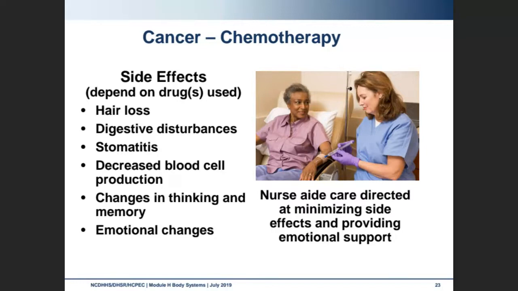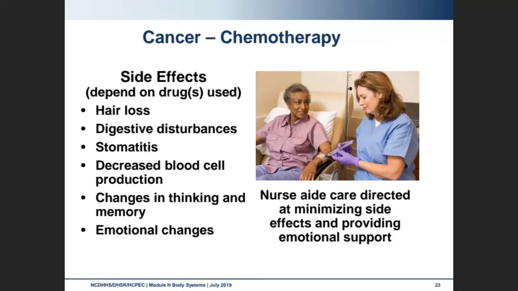They're going to feel weak and tired. Some of these drugs are going to affect the way our residents can think and store memory and recall memory, and emotional changes are likely. Some targeted chemotherapy, which we mentioned is sometimes an option, can also raise blood pressure, so that might be a side effect that you have. So again, just like with radiation therapy, our care as nurse aides is directed at minimizing side effects and providing emotional support.